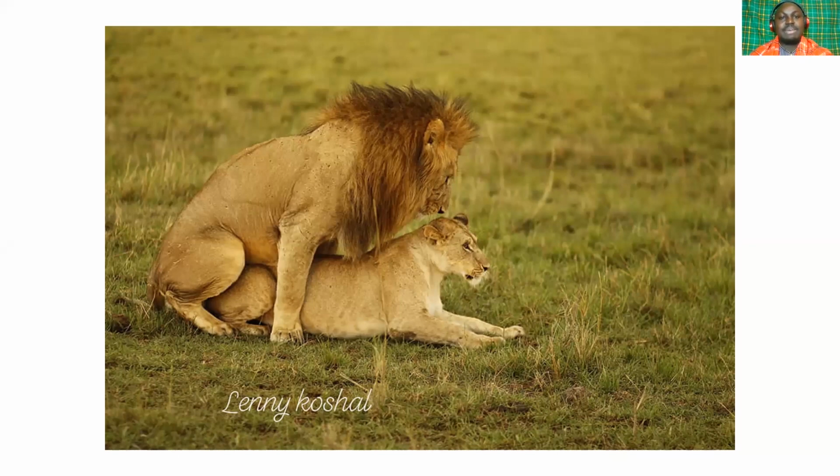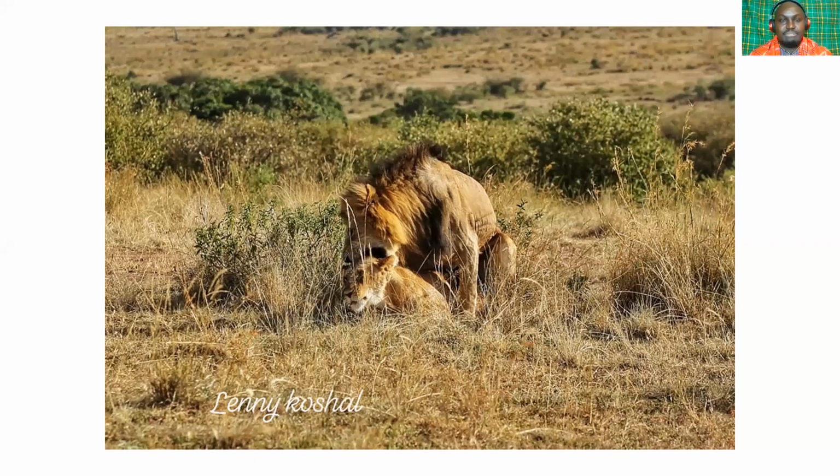So what happens, the female produces a lot of noise and the male at the same time, but the male tries to bite on the neck of the female to reduce the commotion, or to reduce movement, just like a domestic cat at home, whereby if a female has cubs, she holds on the neck so that she can carry them. So when cats hold each other on the neck, it reduces any kind of movement. So this male bites on the neck of the female so that all the muscles of the female relax. When they relax, even the vaginal muscles relax, and the male can get out.